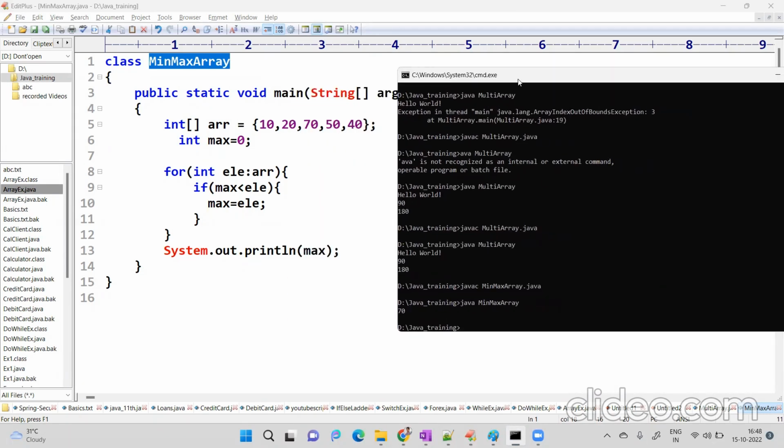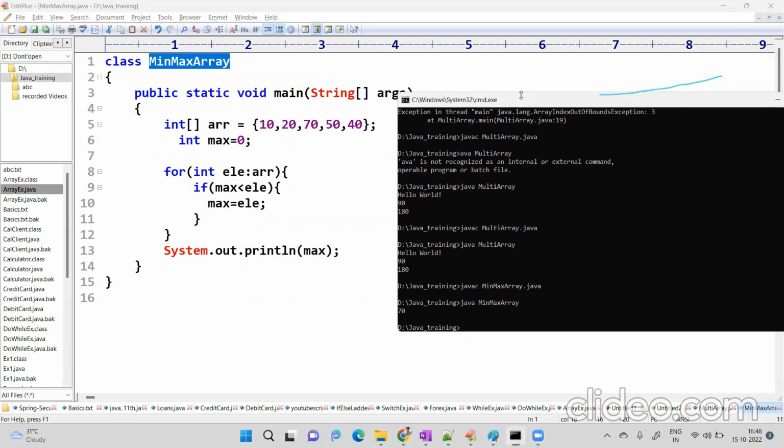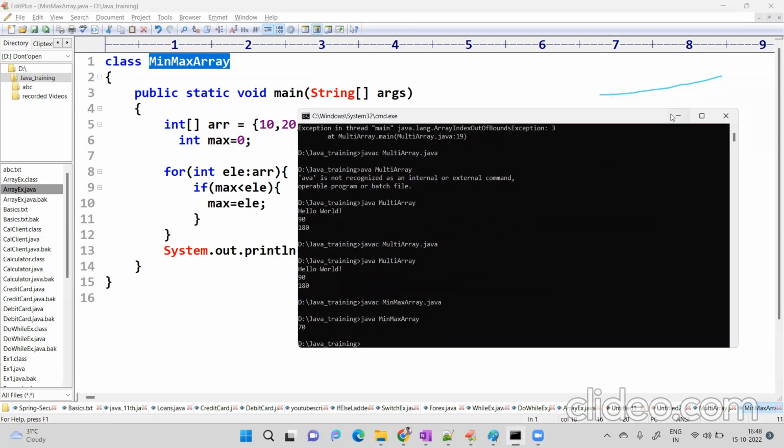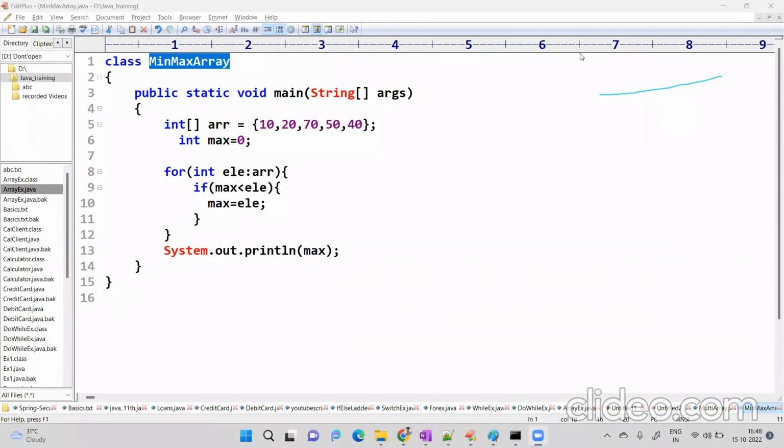What I am doing is going through each element, checking whether that element is more than the max element or not. If the corresponding element is more than the max element, then I am replacing the max element. What is the max element value now? 70. If the logic is not clear, I will go through the loop once to understand it better.